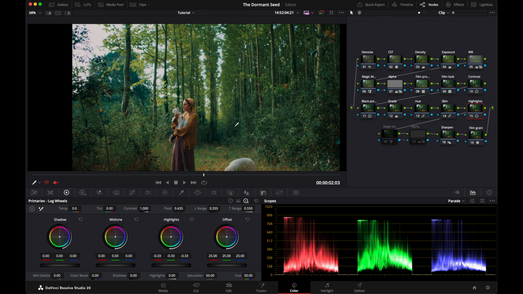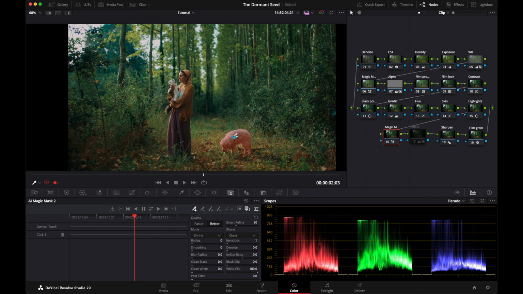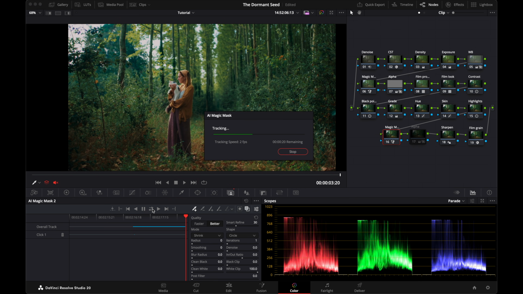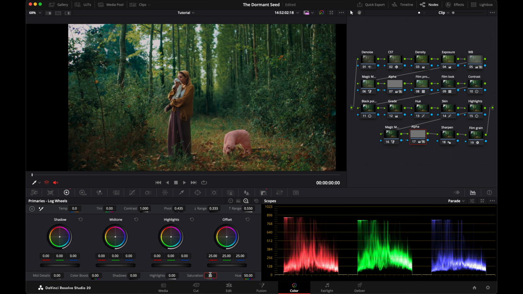So it's time for the very last touches, and if you like me are a bit obsessive, this would be correcting the bluish tint that affects Boira, the dog. She gets the reflection of the environment, which is mostly green, on her white fur. So I created another magic mask, and this time I placed it after the LUTs, because I just want to affect saturation, not the exposure curves. I select her, add a few points, track it forward and backwards. Then again, I add an alpha channel. The correction here was decreasing the saturation to 30. And now Boira is a bit cleaner, has less tint.